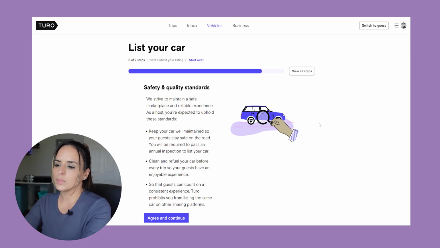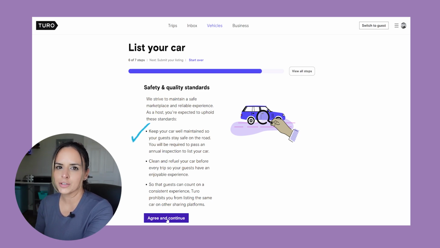And now we're at the next step, which is basically them giving you some safety and quality standards. So just go ahead and read through these. It's basically saying that they expect you to keep your car well maintained. You are going to be required to pass an annual inspection to list the car. And these are simple. You can actually even do these virtually. We actually just did one virtually where you get on a Zoom call and they go through a list of things that they want to check.